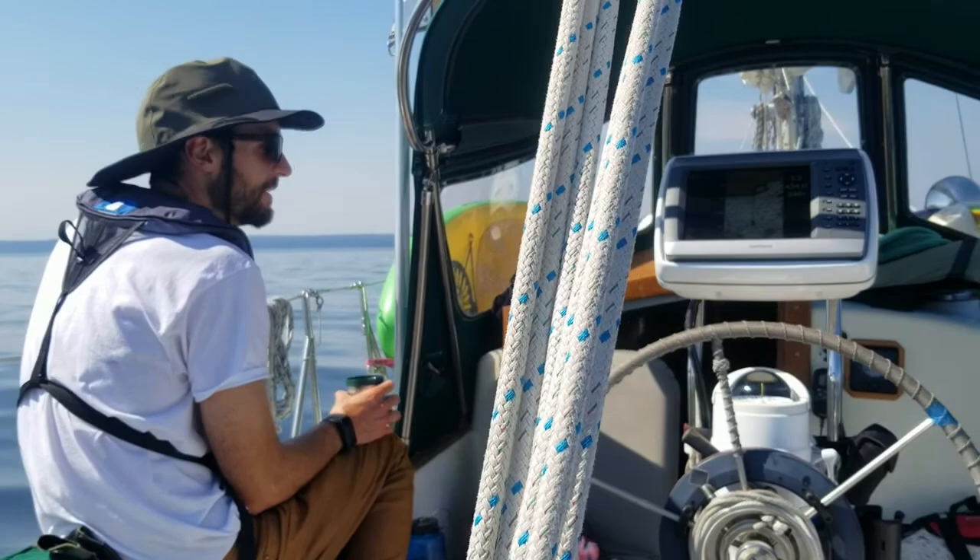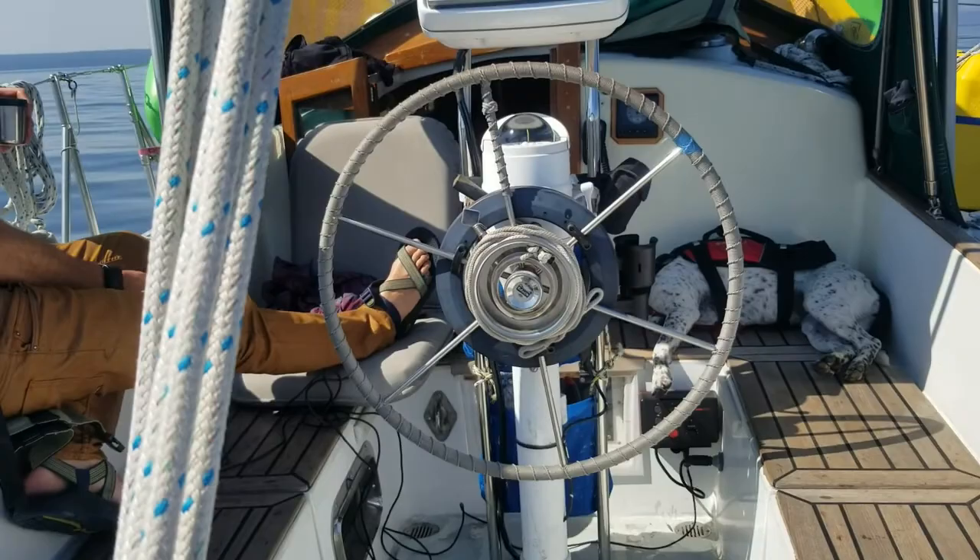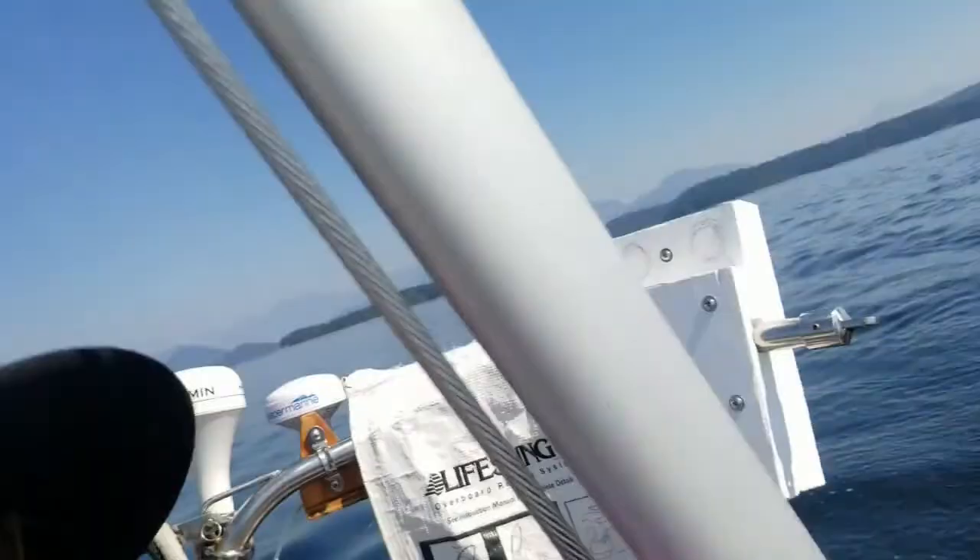Max is having his morning cup of coffee on watch with the autopilot on. The dog's doing what she does best. We are currently not sailing because there's only 0.7 knots of wind — crazy, because Gorge Harbor where we just left was really protected but we had a pretty windy night. We thought we'd definitely be able to sail today, but the wind died out in the strait. So it's time for fishing, relaxing, enjoying the views, and drinking coffee.